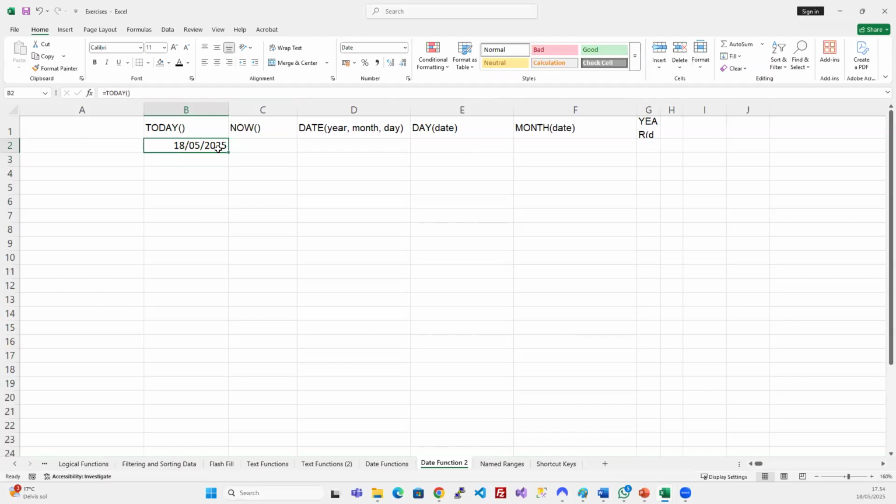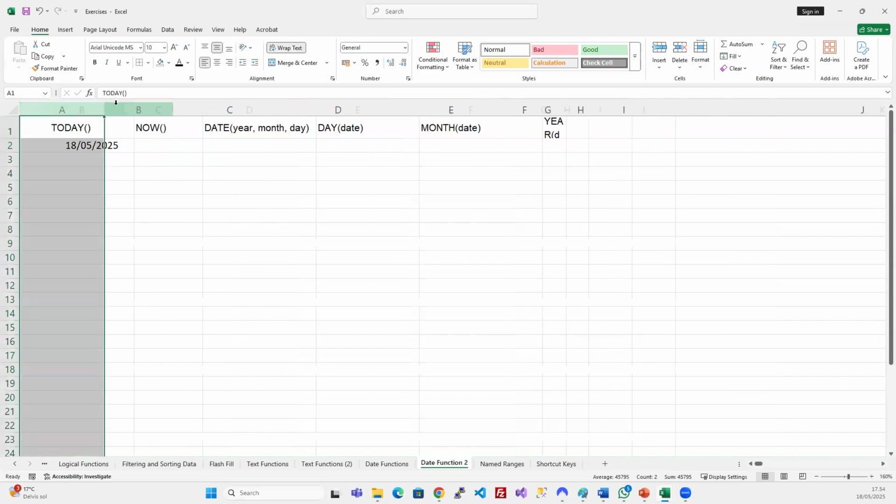And it just automatically gives you today. And this one is very useful if you were making a daily report to send to your boss and you didn't want to forget to type the date, then you can just use this today function here and it'll automatically return today's date for you.